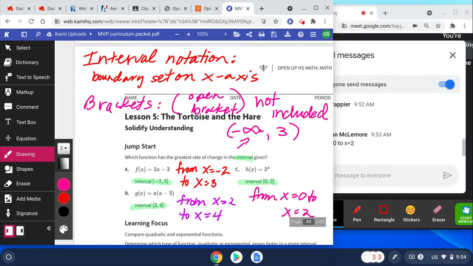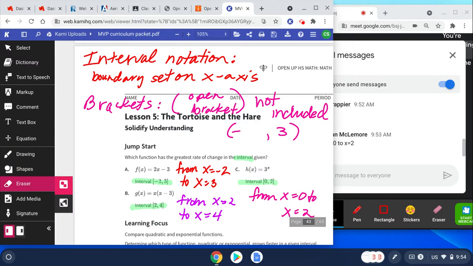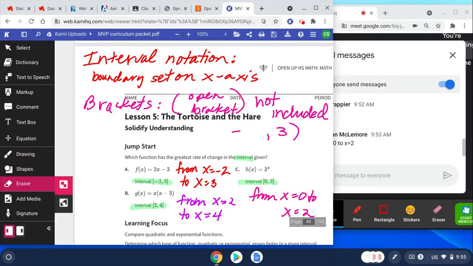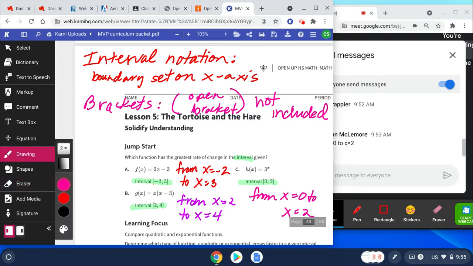So if I said that my interval was from -infinity to 3 and I used open brackets, I always use open brackets on infinity because I can't touch that point. Infinity goes forever. But what does a 3 with an open bracket mean? It means that my graph goes all the way up to 3, but does not include 3. My graph does not touch 3. If you remember, sometimes there's an open dot at 3. So we use open brackets to mean not included. Go ahead and write that down.